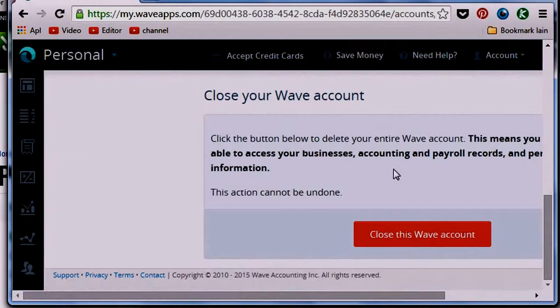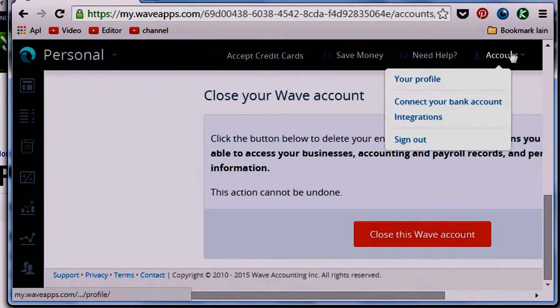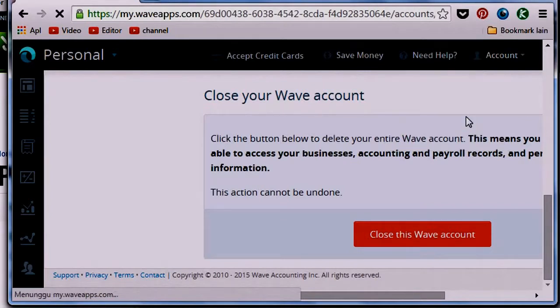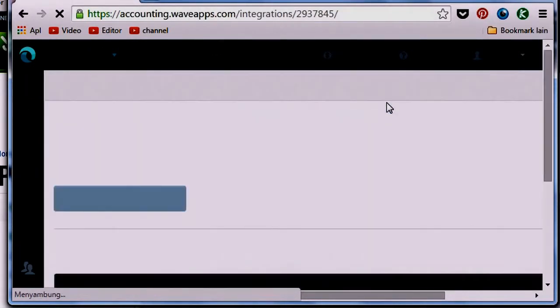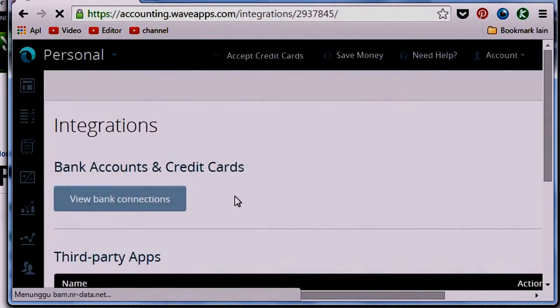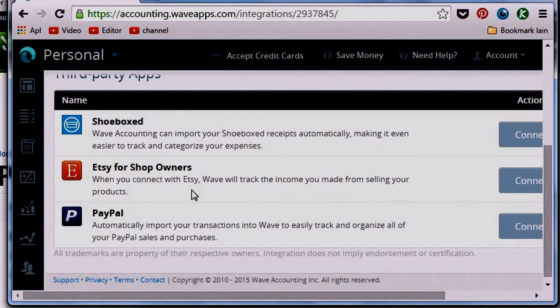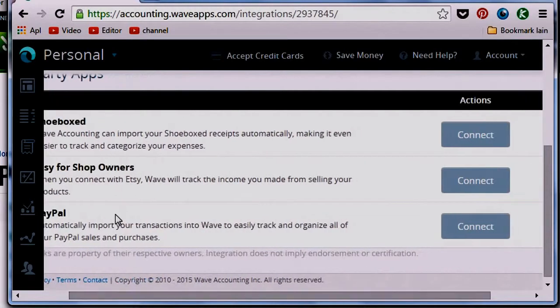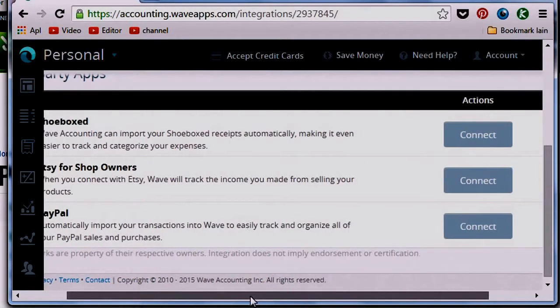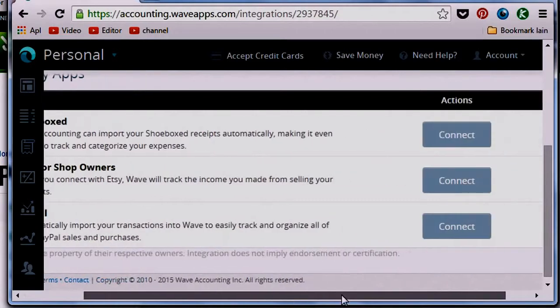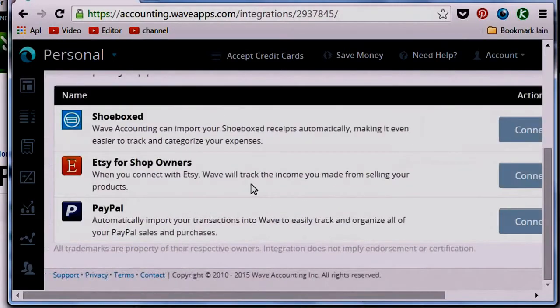Okay, I can also close. Okay, connect the bank account, integration. What is it? So this is integration. Okay, with bank account, third-party app. You can connect it with PayPal and Etsy, so you can shop with a better experience.